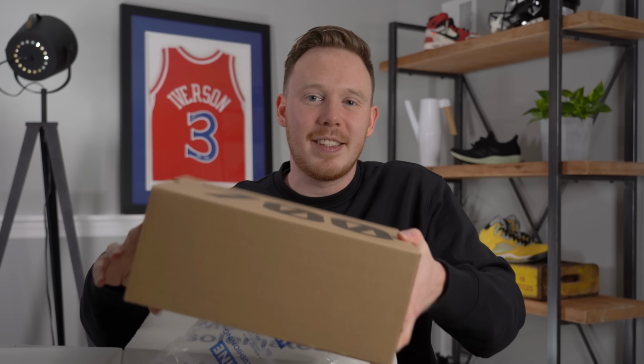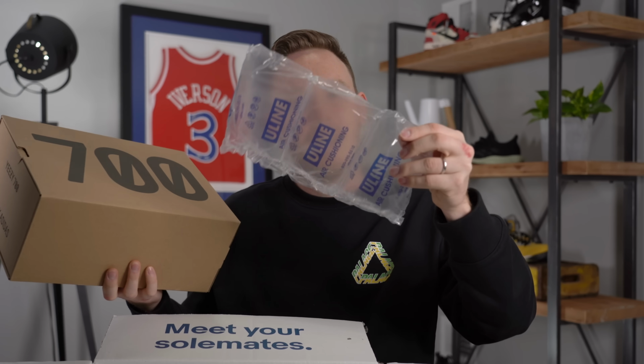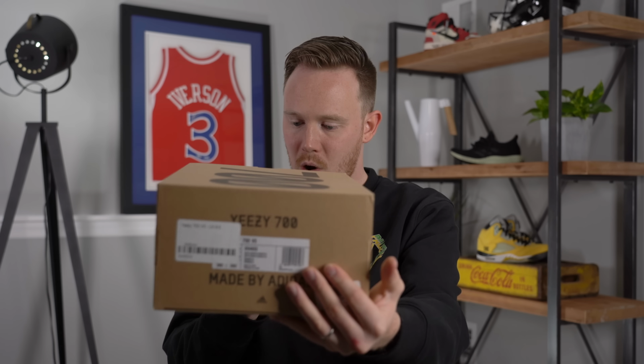Oh, okay. So the first shoe out of the box is the Yeezy 700s. Comes with some U-line packing bubble things. I don't know what these are called, packing pillows. Cushioning air is what they call them. Interesting. It says Yeezy 700 V3 UK 8.5. So I don't think I was buying this pair from the UK, but maybe they bought it from SNS or something originally, and then they decided to ship it to me from wherever they were. I forget if it was Florida or something. I don't remember where I bought this pair from, but yeah.